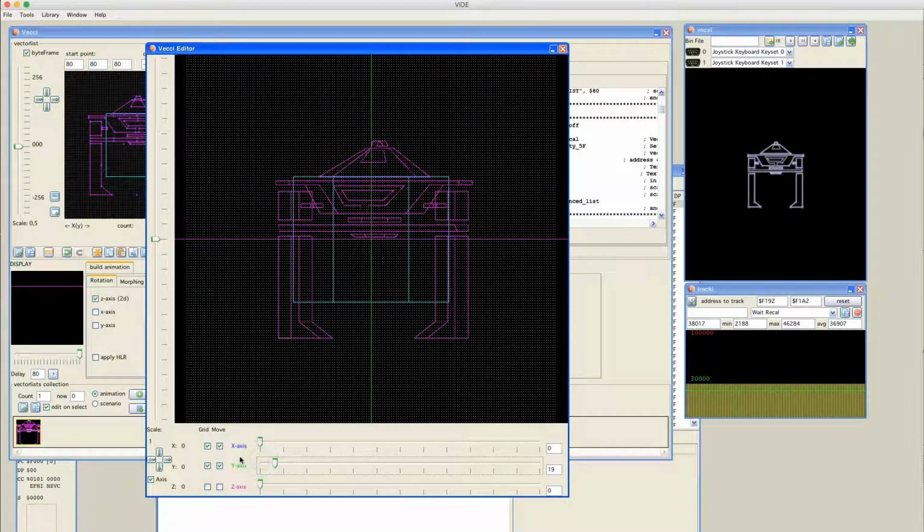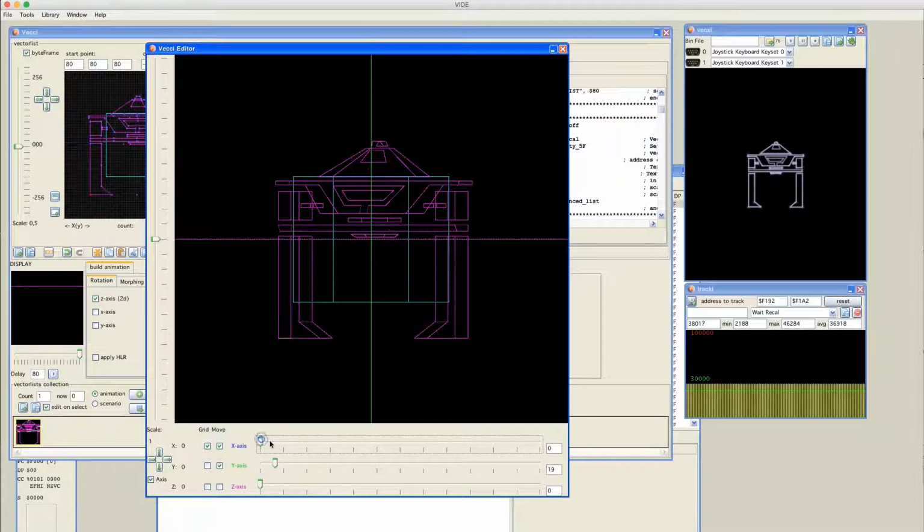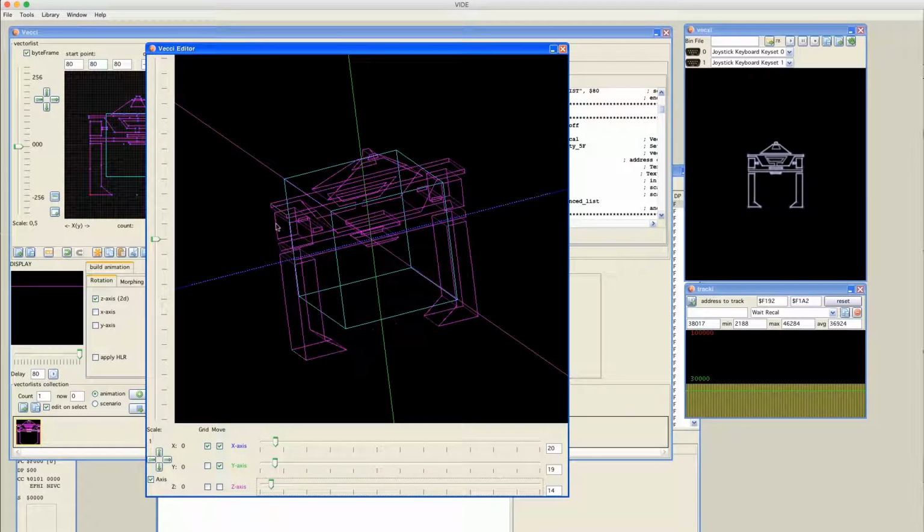What you see is that these Z ones here, if looked at from the front view, they are dots because they go inside the screen.